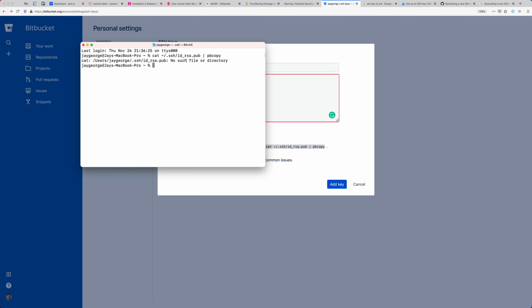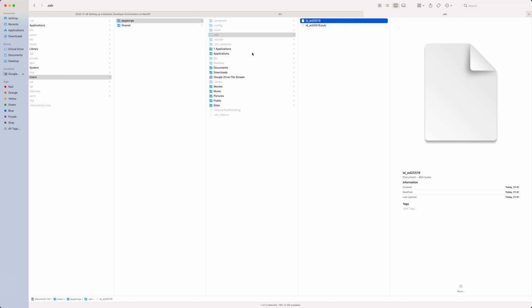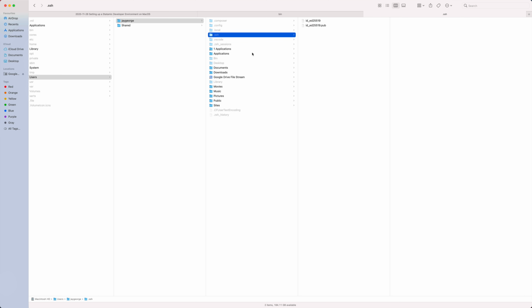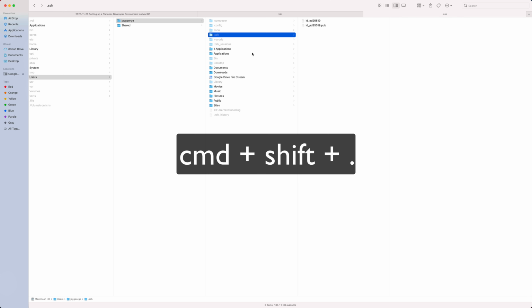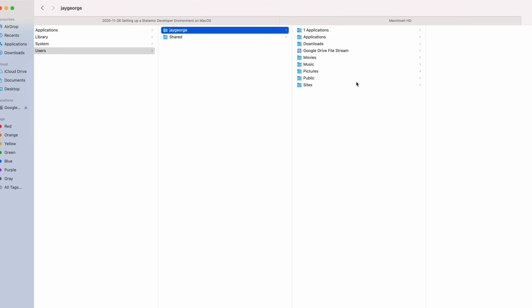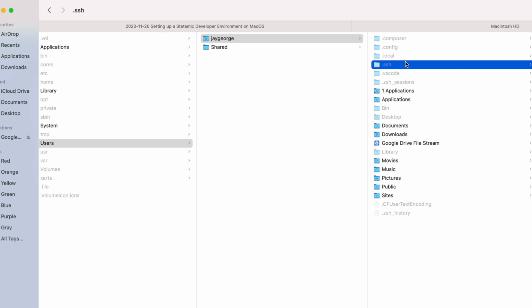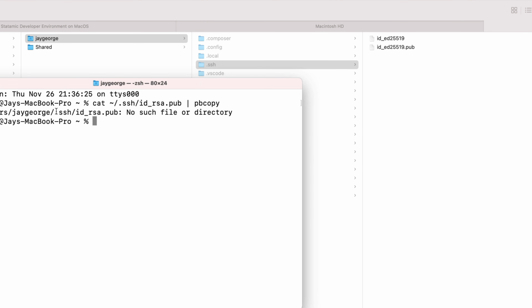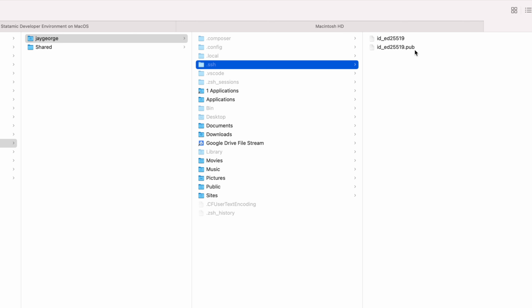And here it says no such file or directory. So what I've done is I've actually just paused the video because this confused me, and looked up why this is. I did this by going to Finder and then showing hidden files, which you can do by pressing the keyboard shortcut Command plus Shift plus full stop. So this is without the hidden files and folders, and this is with. Then we go into SSH, which you can see is the directory we're going into, and then ID underscore RSA. So you can see ID RSA is not there.